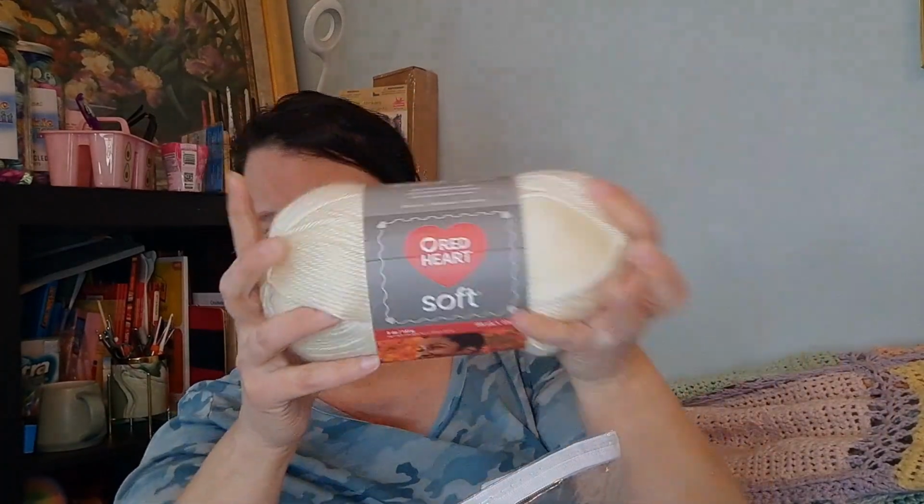And you know what I could do with this? And I'm just so dumb. Because I don't want... I mean, I'm not going to do anything. I'm just going to hold it and we're going to save it and we're not going to do anything. I just can't believe how soft this yarn is. Red Heart Soft is soft.